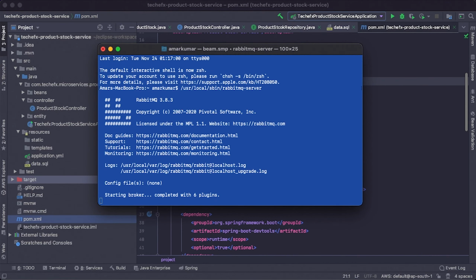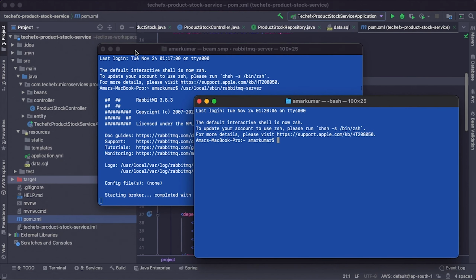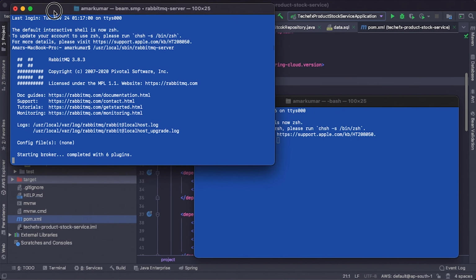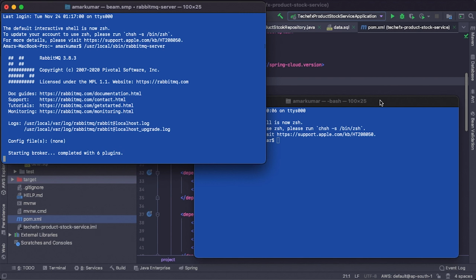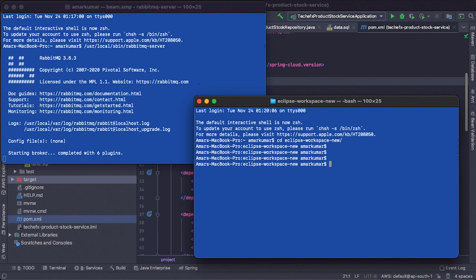So for that, open new terminal. Since I have downloaded my zipkin.jar and my Eclipse workspace, you have to apply this command.